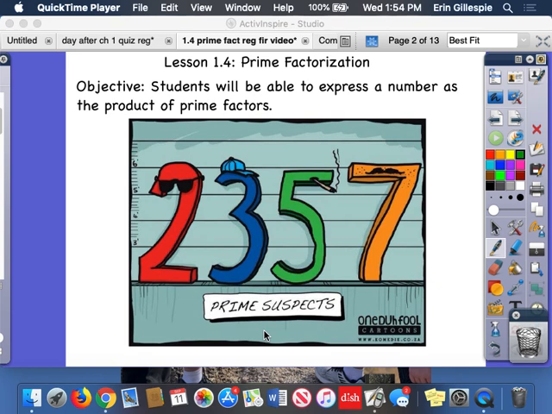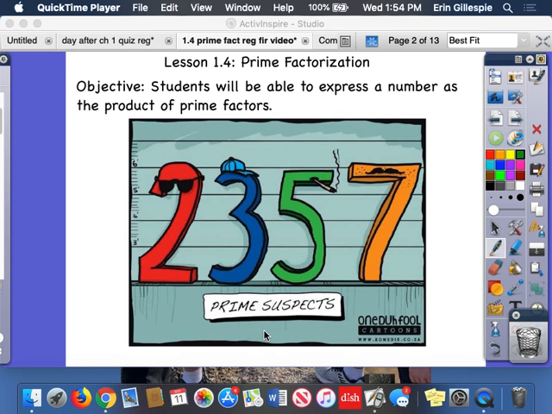The first section after the quiz here is Section 1.4, which is about prime numbers and divisibility rules and prime factorization. It's going to take us a few days to get through this first section here. You guys have some notes that are going to go along with this video, so you should make sure you have those handy and a pencil. If you don't, pause so you can get that stuff ready to go and then hit play again, okay?